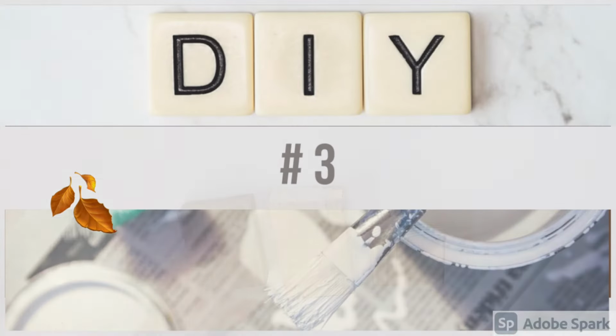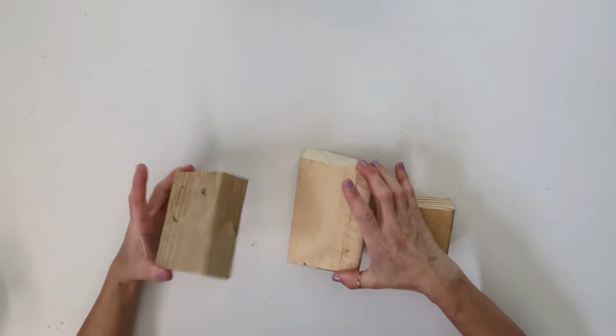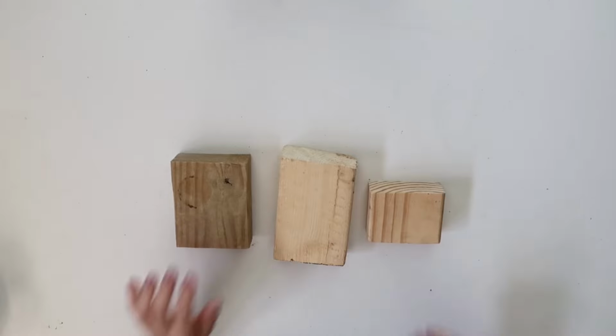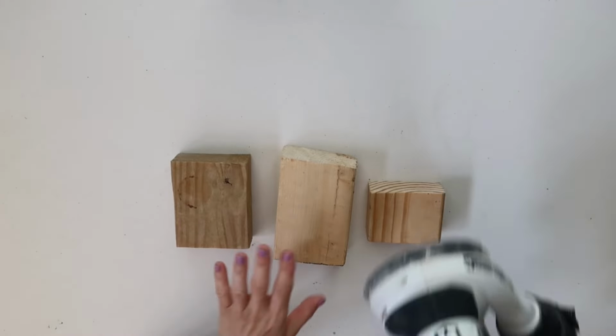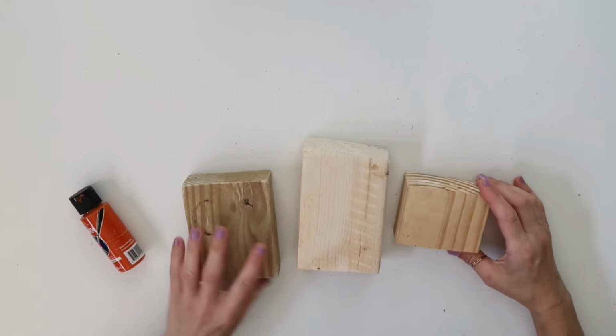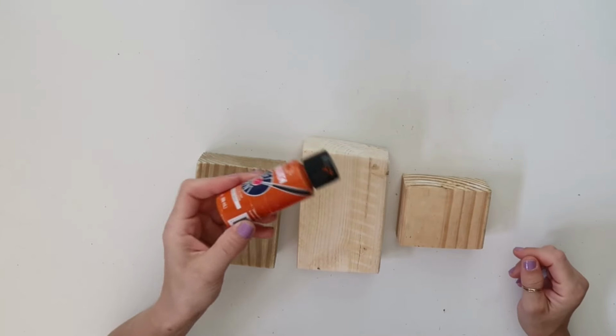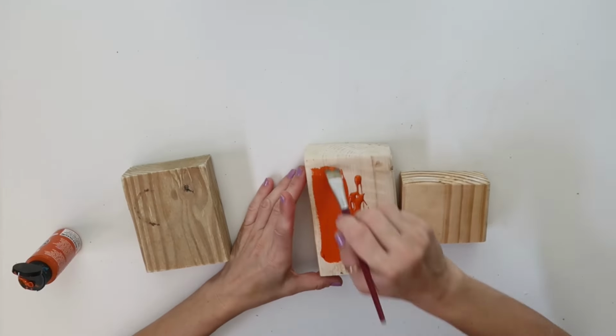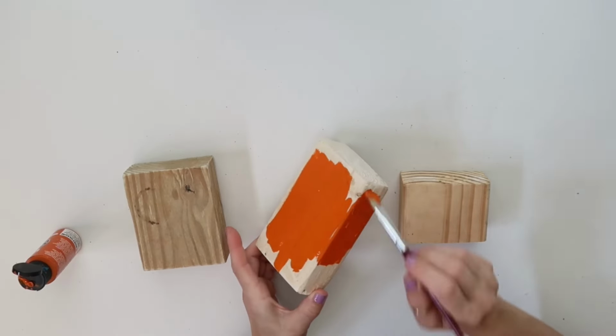DIY number 3. Okay, I am taking 3 scrap wood pieces that I had in my garage. They're different. I wanted to use different sizes. Then I sanded them just a little bit. And then I want to take this acrylic paint in a color pumpkin, and I'm going to give all of these one good coat.